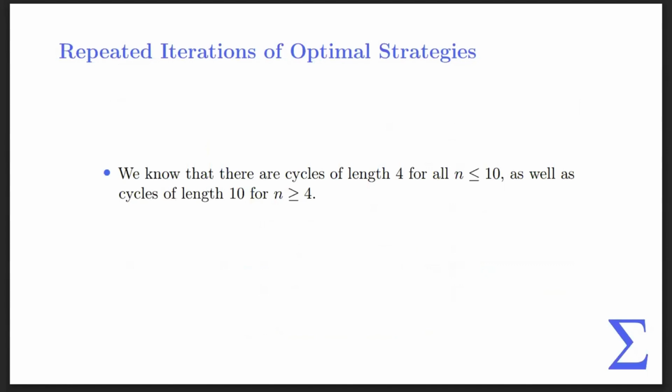Through some simulations, right now we know that there are cycles of length 4 for all n less than or equal to 10. You can guess why we haven't checked n greater than 10. But there are actually also cycles of length 10 for all n between 4 and 10. However, we've yet to prove that these are the only ones. But what's important is that we still haven't found cycles of length 1. And right now we're pretty sure they don't exist. However, we have not proven that, of course.